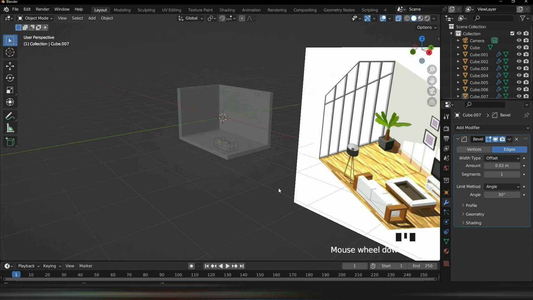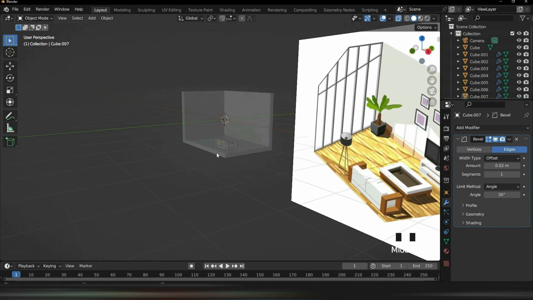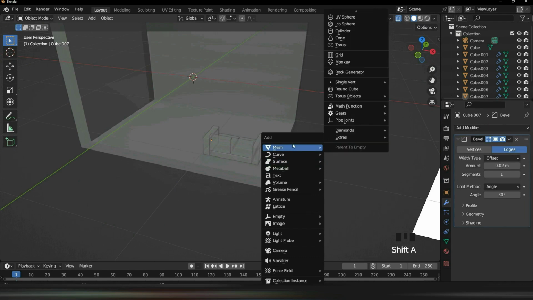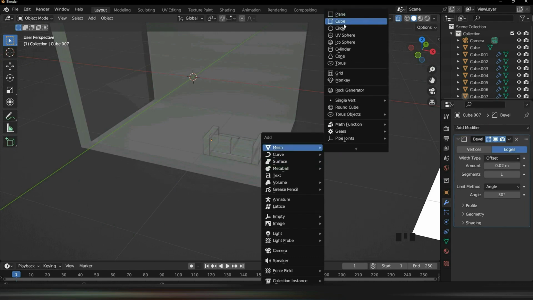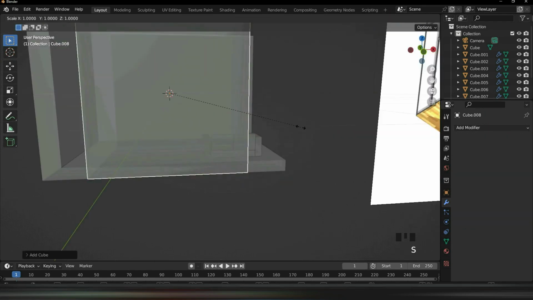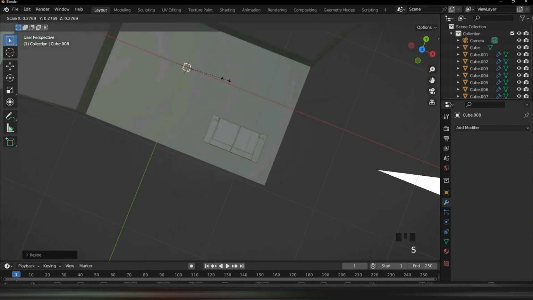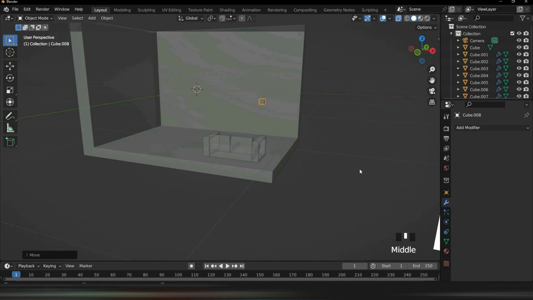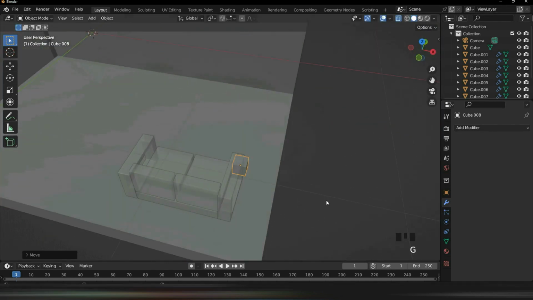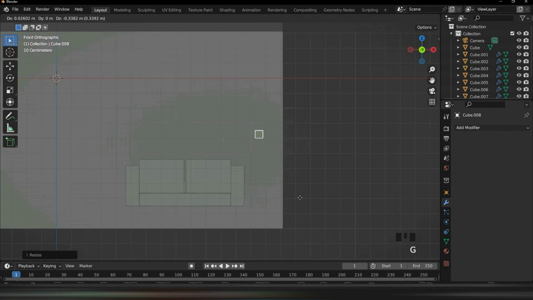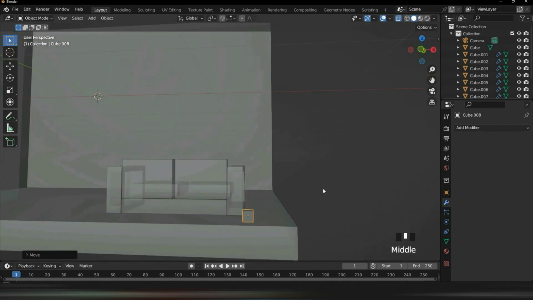Before we continue, we need to add this floor here. So, do Shift A, Mesh, and we do a cube. Scale it down to about the size that we're looking for. G, which should be pretty thin. Scale it down. Then we press 1, G. Move it to about the same floor level. There we go.